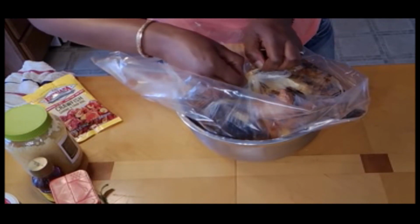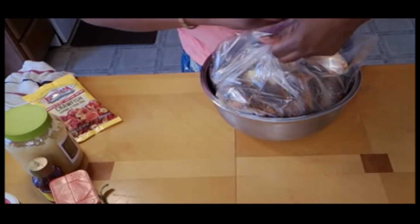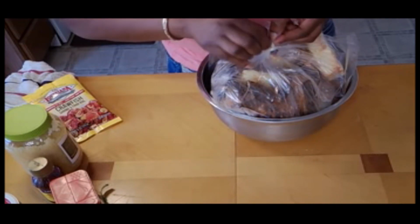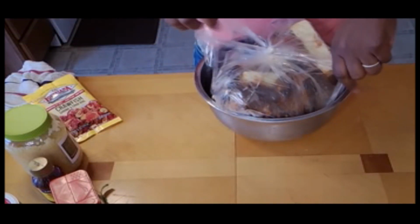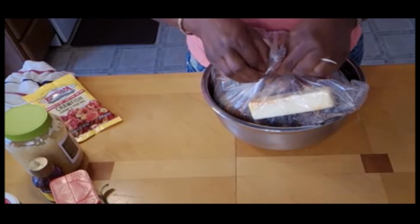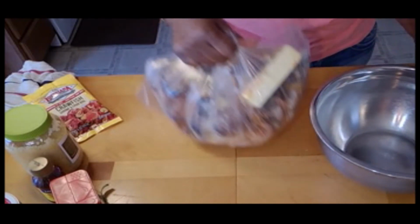Okay, so I'm tying the first bag. And now the second bag. And I'm going to put it in the oven for about 30 minutes. And we'll be ready to eat. So, here's our bag.